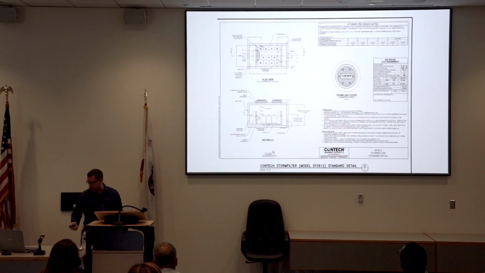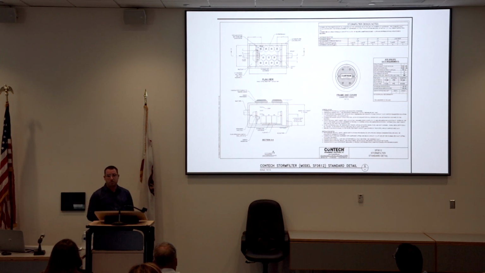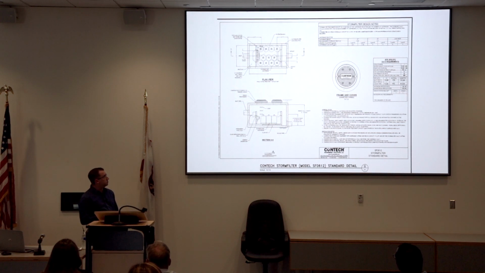I think there's another video for that, but this is the detail that was on that other sheet that shows kind of how it's laid out, and this is the filtration media. These are like little modules that can get inserted in, so storm filter cartridge, and those cartridges can be configured, I'm pretty sure, to filter out certain pollutants, and depending on which pollutants is your target, the media would change within those little cartridges that you would put in.